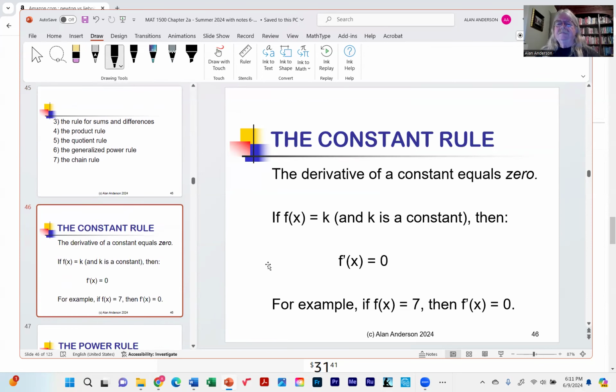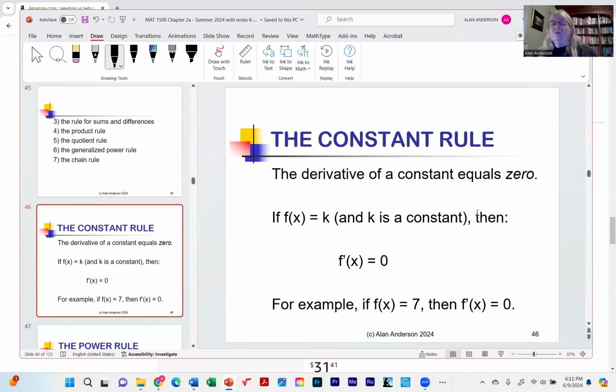All right, here we go. Now, remember, we did say that a derivative is a rate of change. So it stands to reason that the rate of change of a constant is 0. It doesn't change. Okay. So of course, when we take the derivative of a constant, we end up with 0. No matter what the constant is, the derivative is just 0. All right. No problems there.